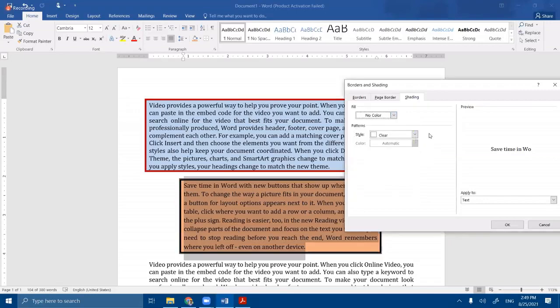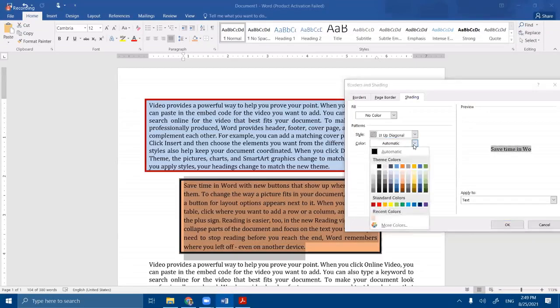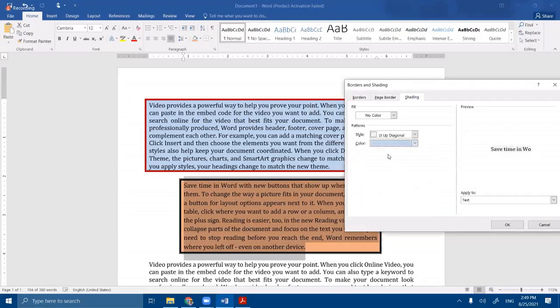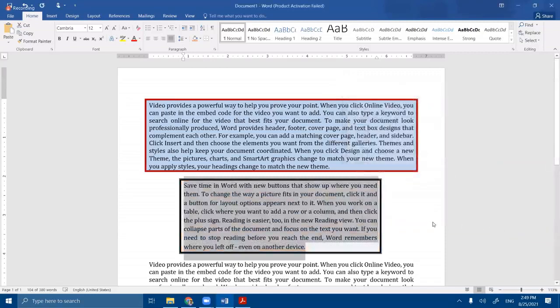If you want to apply a style, meaning patterns or anything, you can select this one. Now I select the pattern style, and the pattern and foreground color we can also place. The background color is already placed, orange or one color. Now I place the color for the pattern color, and set apply to, and click OK.